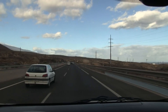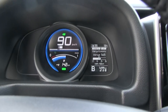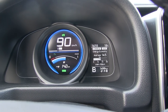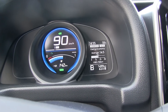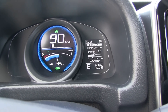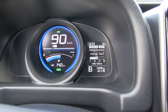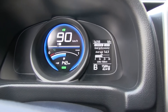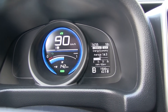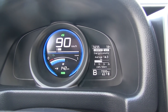Now we have headwind, so you can actually hear the wind noise. The consumption was very low on the way here because we had tailwind, and now we are going back so consumption will increase. I figured out that 90 kilometers per hour on the speedometer equals 85 kilometers per hour on the GPS. You have to consider this an eco run — it's not running at high speed on the motorway. It will simulate a mix of city driving and some two-lane highway driving. On a motorway doing 120 or 130 you would use way more. So yes, this is an eco run.